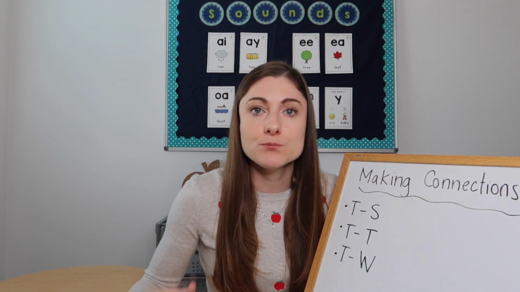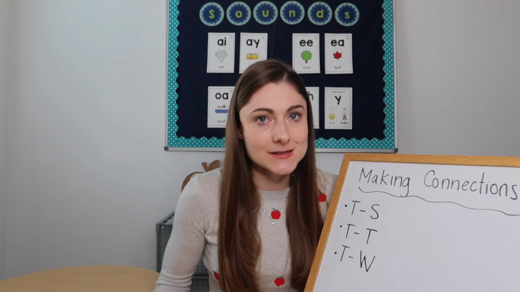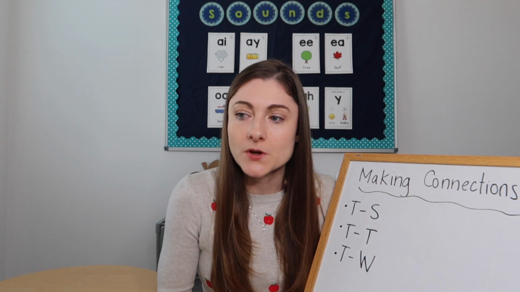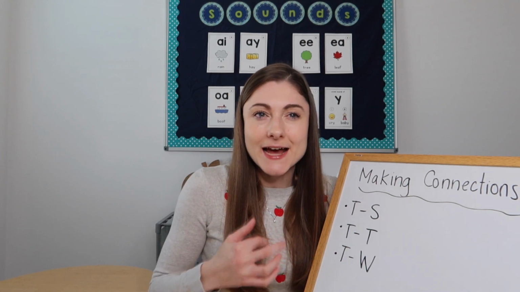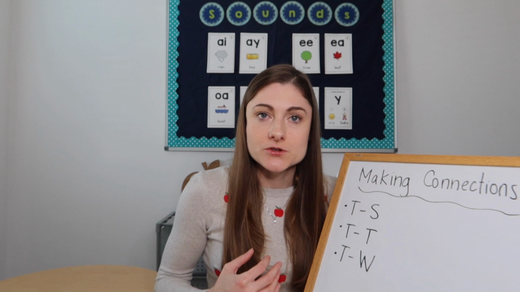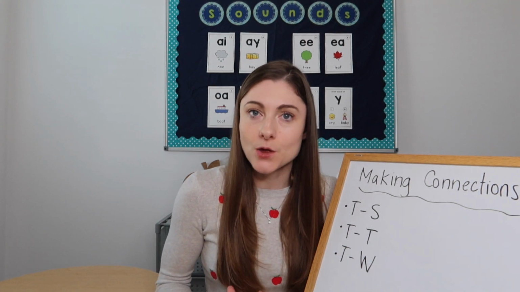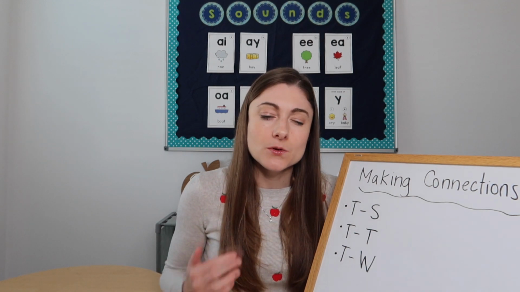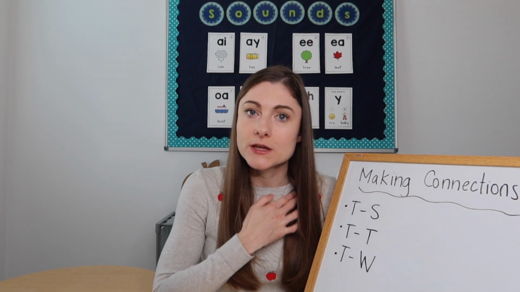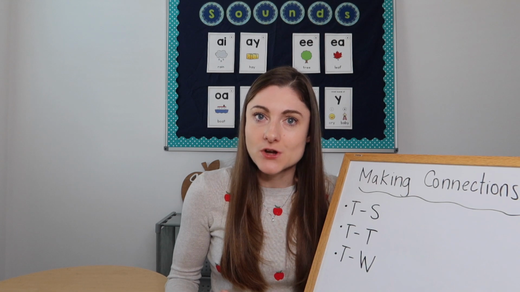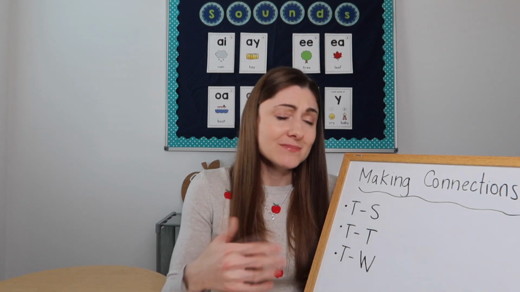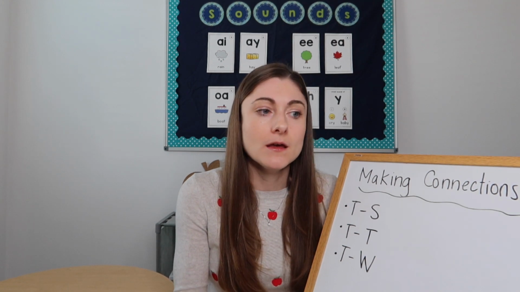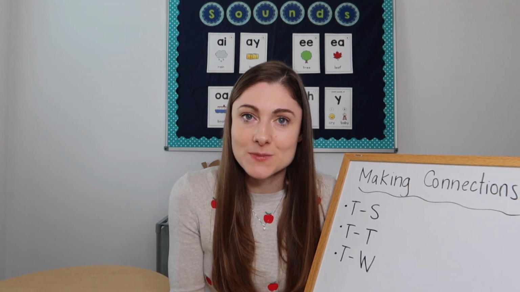But once kids can produce those types of connections, I want them to dig a little bit deeper. So I might ask a guiding question like, oh, you have a dog too. So, what does that help you predict about what the character is going to do in the story? Or how does that help you understand what the character might be feeling for her dog? So get them to dig a little bit deeper and really go beyond just, oh, there's a dog, I have a dog, right? So text to self is the easiest one to get going on, but it can be a little bit harder to get the kids to make more profound or more meaningful connections.